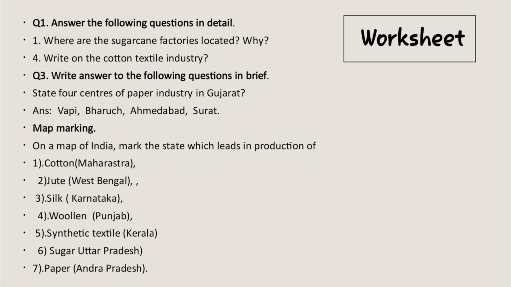Okay. Now moving to question number 4. Write short note on the cotton textile industry. For writing cotton textile industry, please come to page number 103 of your textbook. Last heading, cotton textile industry. Last line, garment industry has an important place in the industrial economy of India. This industry provides maximum employment to about 3.5 crore people.